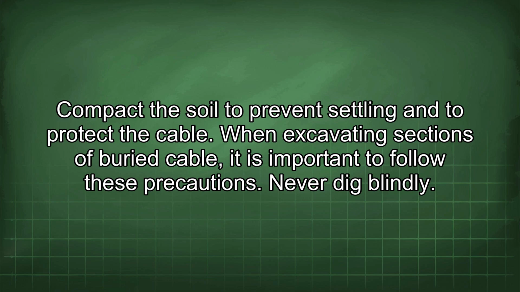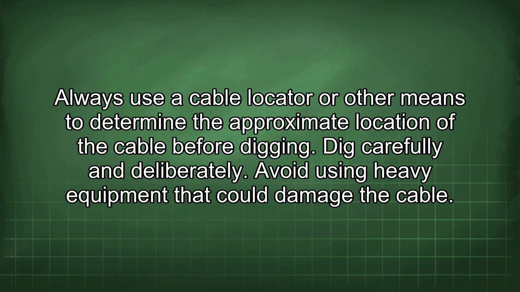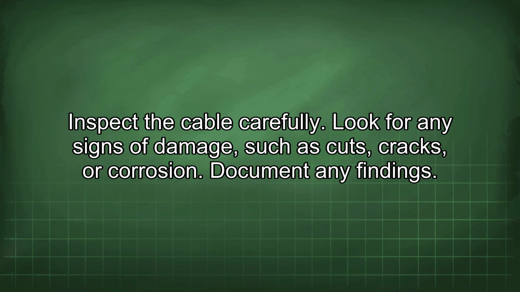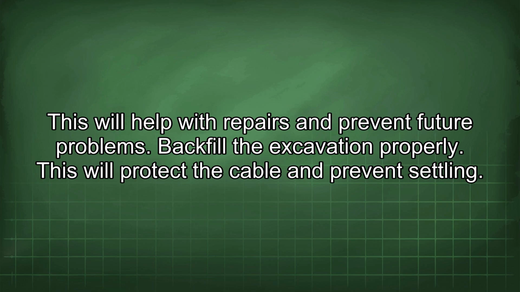When excavating sections of buried cable, it is important to follow these precautions. Never dig blindly. Always use a cable locator or other means to determine the approximate location of the cable before digging. Dig carefully and deliberately. Avoid using heavy equipment that could damage the cable. Inspect the cable carefully. Look for any signs of damage, such as cuts, cracks, or corrosion. Document any findings. This will help with repairs and prevent future problems. Backfill the excavation properly. This will protect the cable and prevent settling.